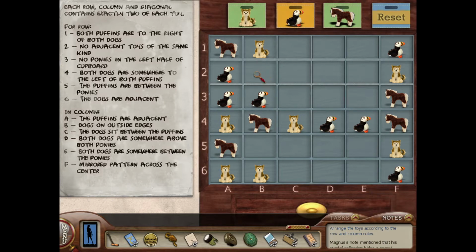This has to be a pony, which, based on the diagonal rule, means those have to be dogs. Based on row 5.